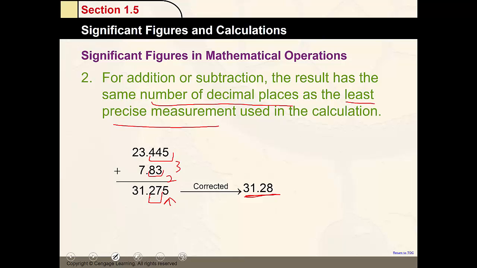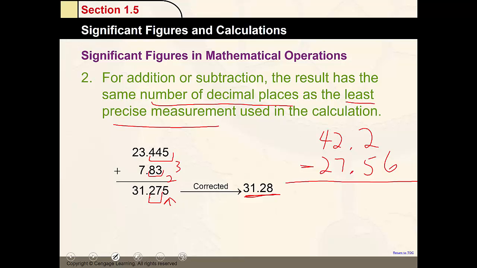So notice here, when adding, all I'm doing is counting the number of digits to the right of the decimal point. I am not counting all the number of sig figs in each number. And it is the same for subtraction. And anytime you are adding or subtracting, I want you to do it this old school method, because if you just write it horizontally on a piece of paper, you are liable to make a mistake. So make sure for each of these, line up the decimal points, so it's easy to count the number of digits to the right of the decimal point.